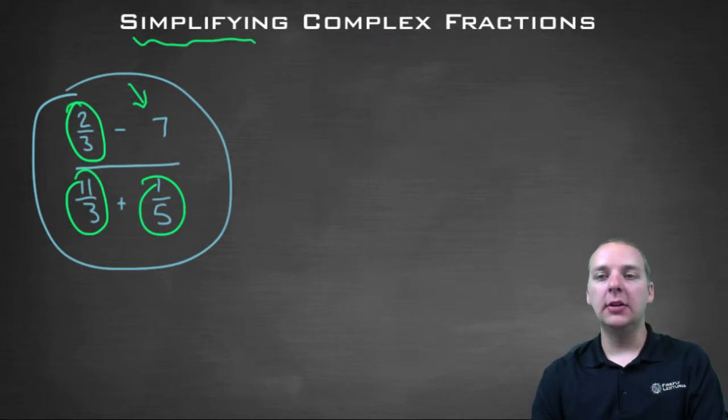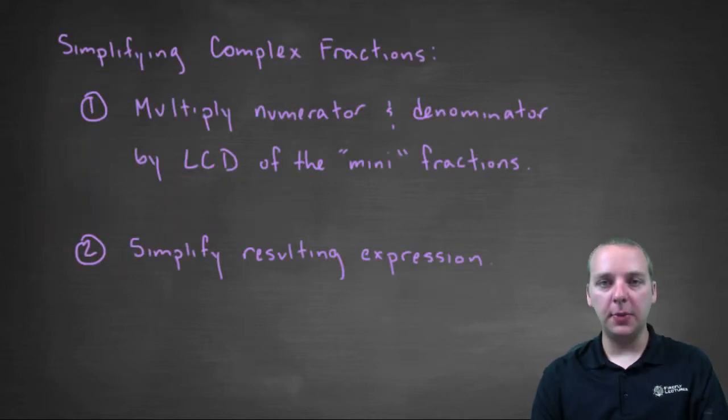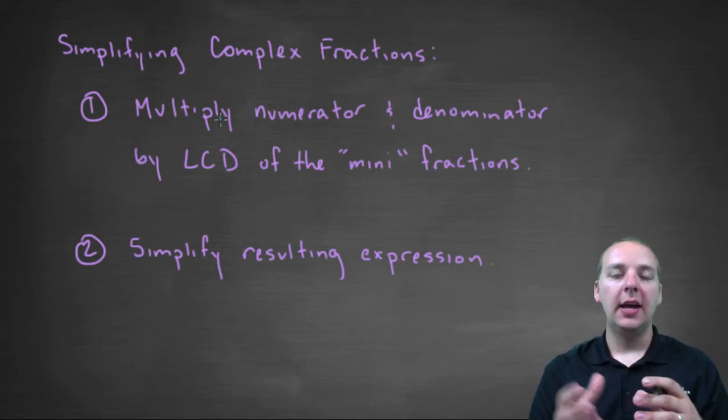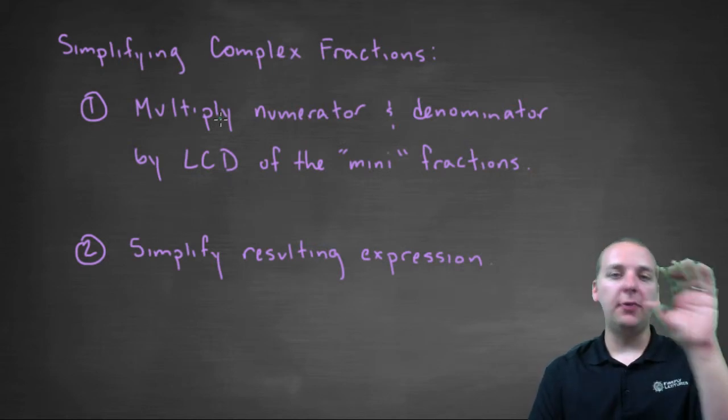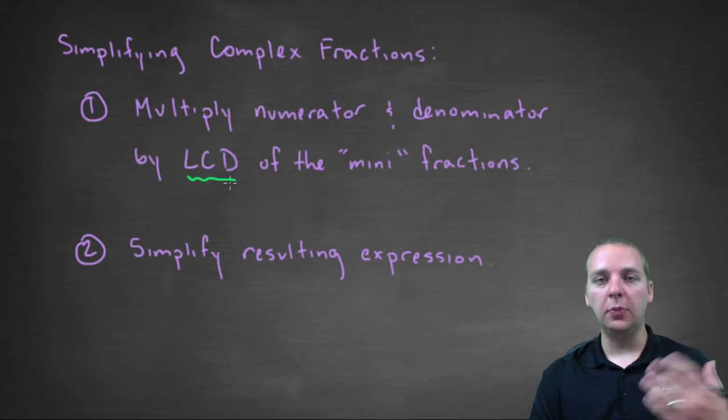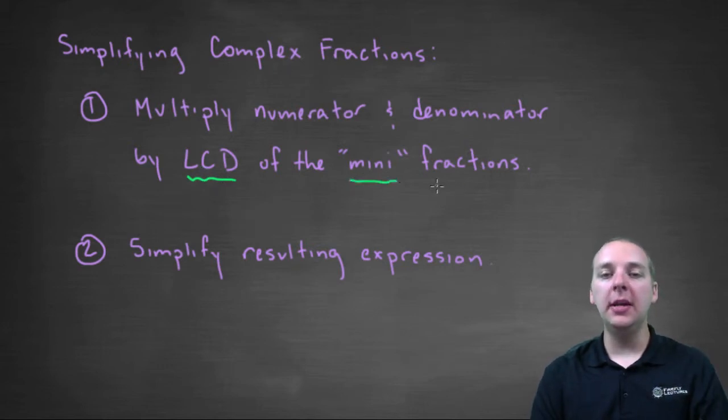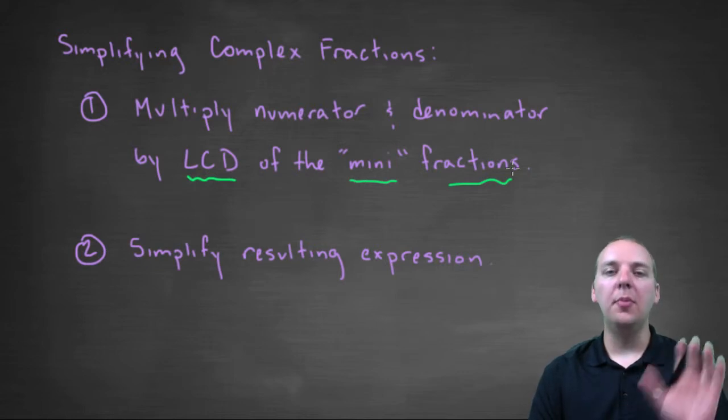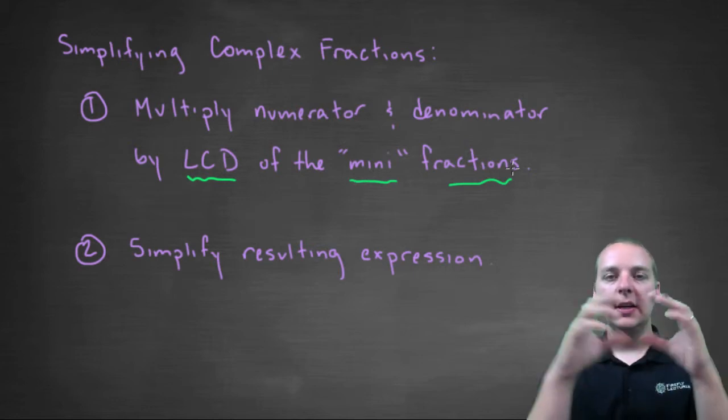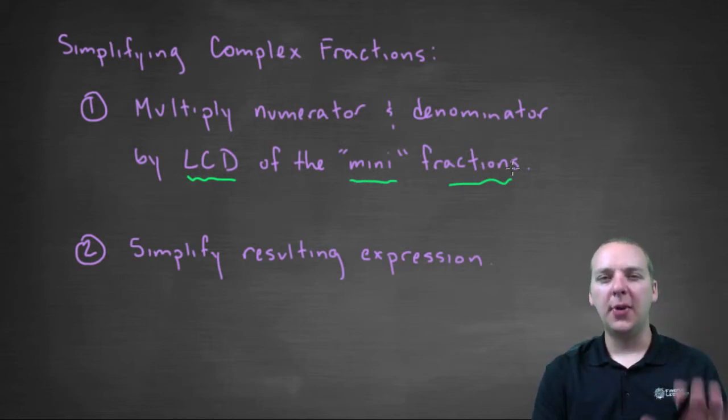So how do we do this? Let's take a look at some steps here. Really it's just a two-step process. The first step is going to get rid of all those little mini-fractions we were talking about, and then the second step is to clean up what's left. So first off, how do you get rid of those little mini-fractions that might appear in the numerator or denominator? Well, you're going to look for the LCD, which we know how to do from previous videos - the LCD of just the mini-fractions. Now I've got to admit here, mini-fractions is not a very mathematical term, you won't find that in a textbook. That's just between us, but I think you know what I'm talking about. I'm referencing the little fractions in the numerator and denominator, but don't call them mini-fractions on a test or anything like that.